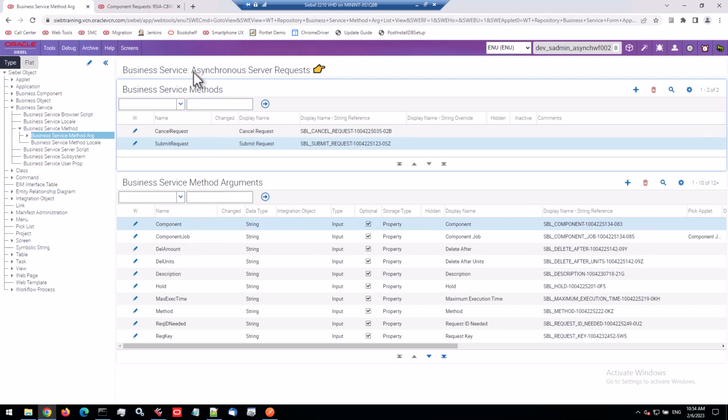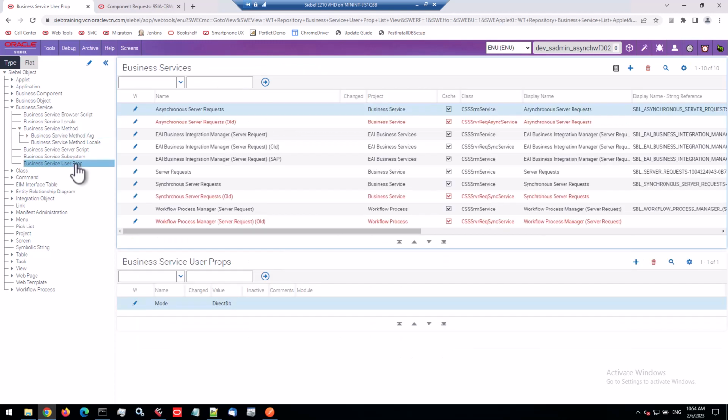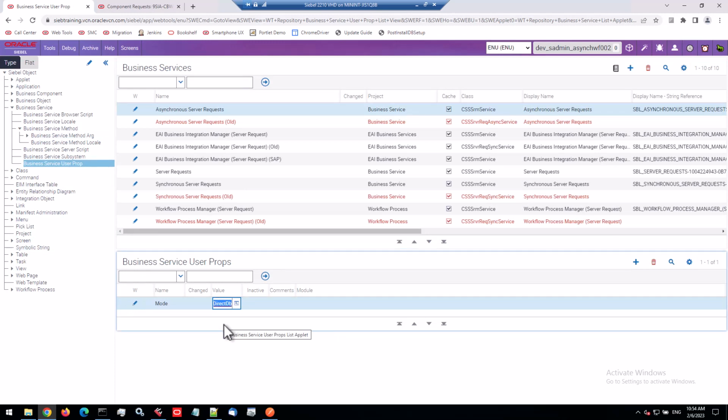It says asynchronous on the package, so it will create an asynchronous request. If you look at the user properties of that service, there's a mode user property that just says direct DB, which is a funny name for: put it in the database and it will be picked up, more or less.